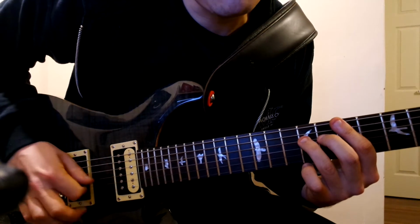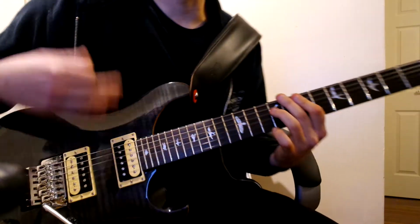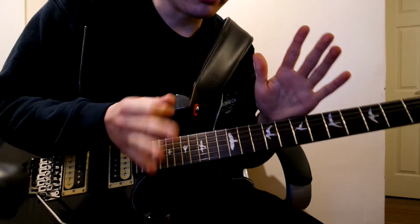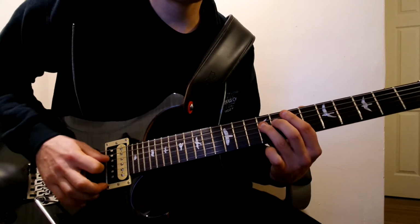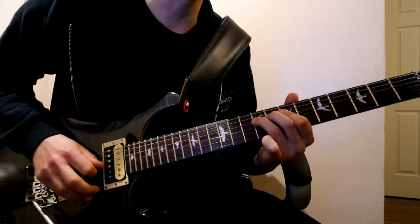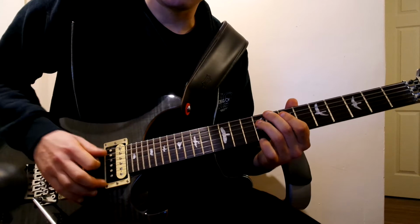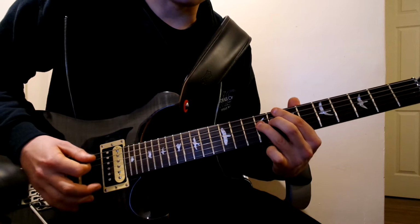So it's all about finding the sweet spot on the strings. As you see where I'm picking, it changes, you know what I mean? Practice this plugged in with gain if this is something that you don't know how to do. Because if you're doing this unplugged, it's quite hard to hear when you've got it right. The overdrive compresses the note, and it makes quiet stuff louder, because obviously you can hear acoustically, this is much louder than that.